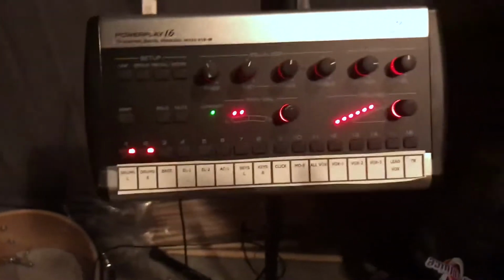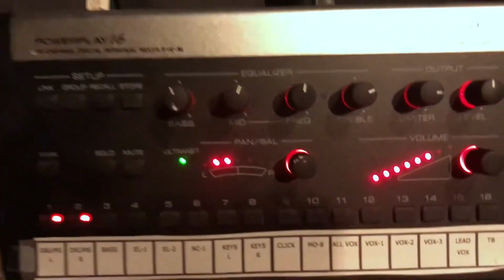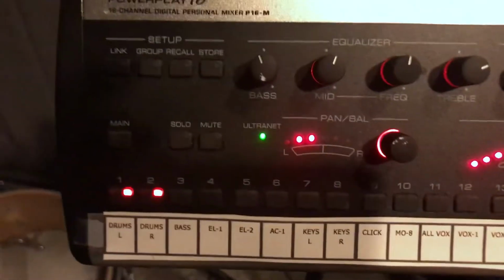Obviously, I have them in my studio. That's where we are right now. A little shout out to the studio. But I'm going to show you guys how to mix on this. The concepts at church are exactly the same as here. My layout's just a little bit different on the channels that I have. But let me get right into it.